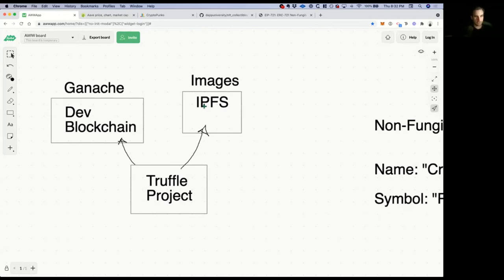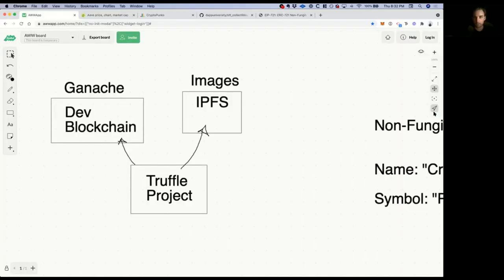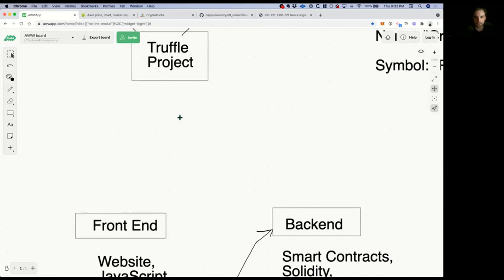Okay, so the tokens on the blockchain, the smart contract that governs all the tokens is on the blockchain, but the actual tokens, like each collectible, have not been created yet. All right, so let me explain that. So basically, what's going to happen is we have put this contract out there.